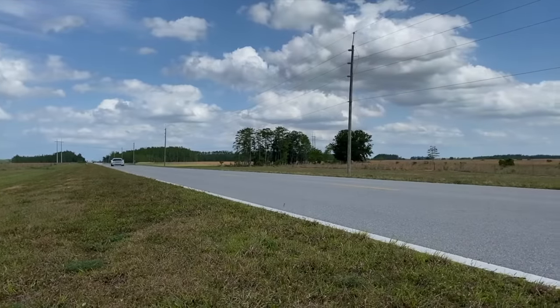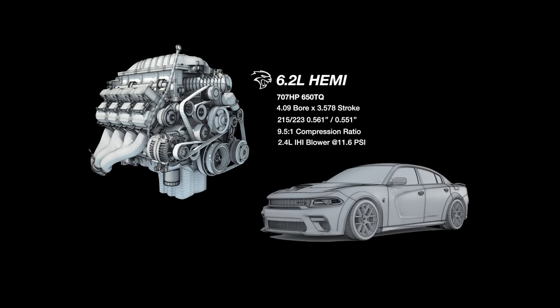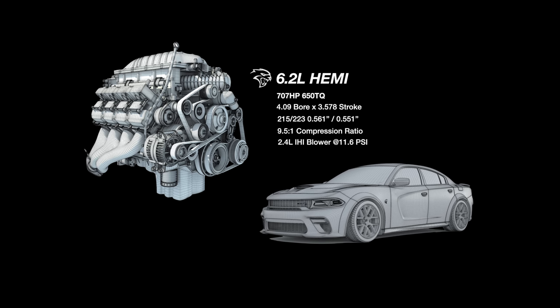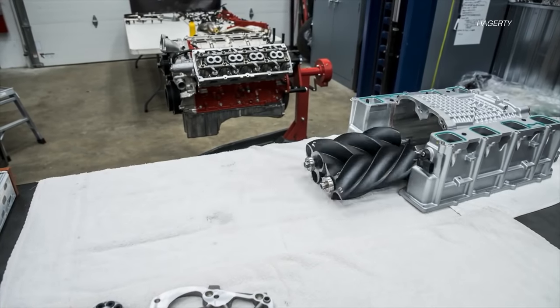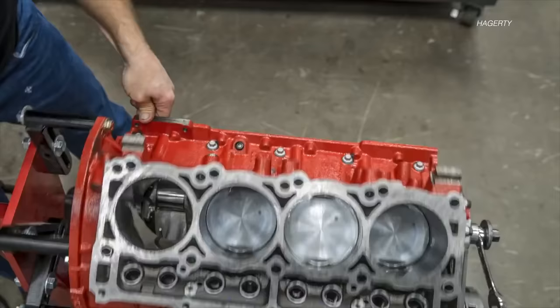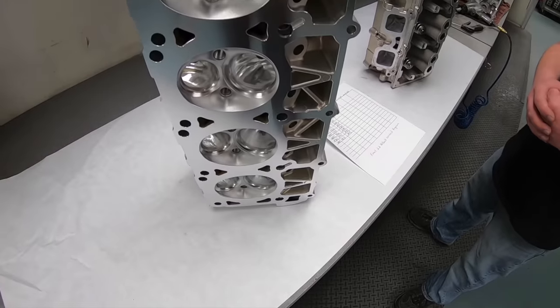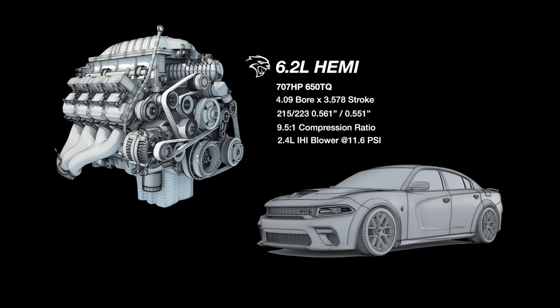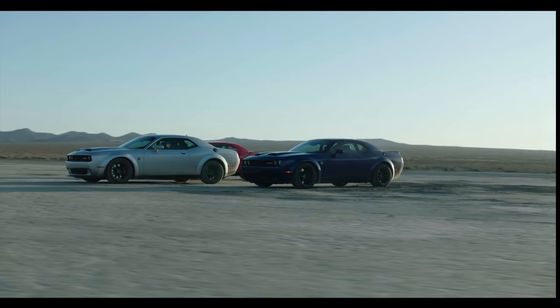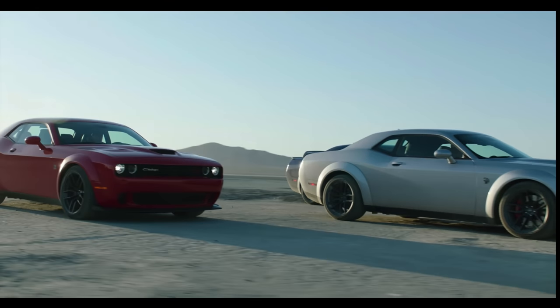When you want to make even more power, you actually go smaller. In 2015, SRT engineers introduced the 6.2 liter Hemi. This retained the 392 Hemi's 4.09-inch bore but used the 5.7 Hemi's 3.578-inch stroke for a 6.2 liter total displacement. This was complemented by a 2.4 liter IHI supercharger making 11.6 pounds of boost, factory forged pistons to withstand the immense cylinder pressures, and compression lowered down to 9.5:1. The 6.2 Hemi heads ditched the 319 alloy construction for T6 aluminum, with sodium-filled exhaust valves and hollow-stem intake valves. In base form, the 6.2 Hemi produces 707 horsepower, while the Red Eye, Demon, and Superstock use a 2.7 liter supercharger and 14.5 pounds of boost to create between 797 and 840 horsepower, depending on fuel and tune.